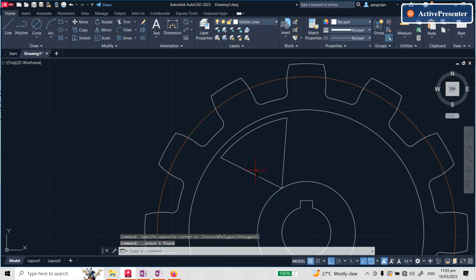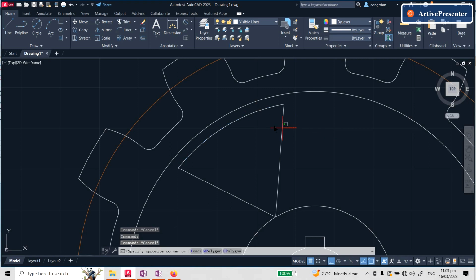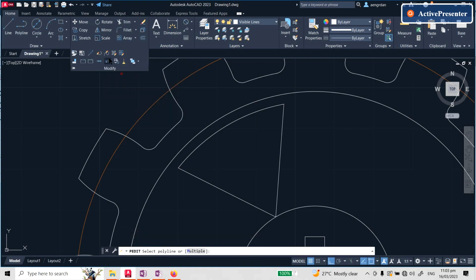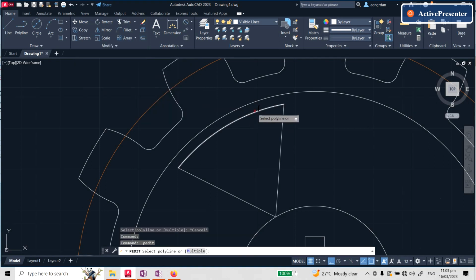Okay, so next one is, let's combine this. Let's make these objects into just one object. To do that, we have these modify commands. If you press this down arrow, you can see here edit polyline. So click that because we want to edit this polyline.